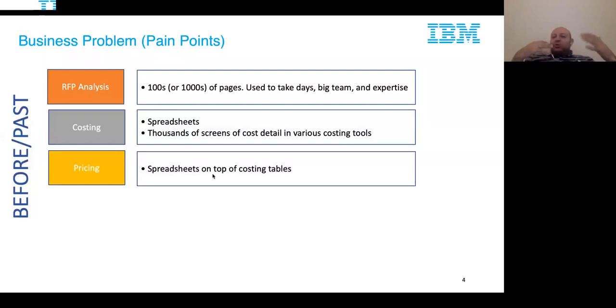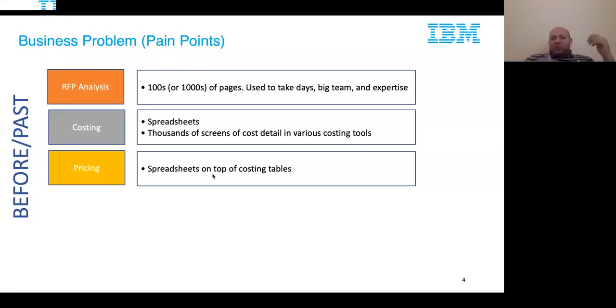And then comes pricing. How do we price our contract? The trade-off: if we price too high, we won't get the deal. If we price too low, we might get it, but we won't make money. Pricing is very, very complex. Also, as you all probably know, pricing is not the only thing that determines whether you would win the deal or not. Sometimes you might price higher than one of your competitors but still win the deal, especially for those mega deals or very big deals.